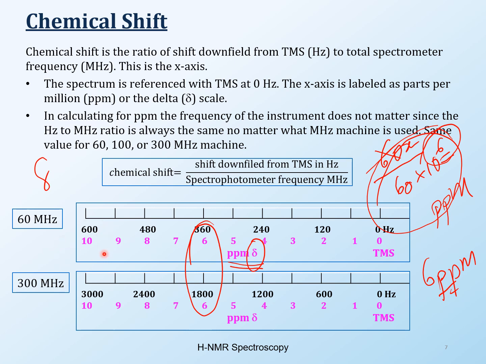I've shown you about 0 to 10, but it can go to 12. So that's going to be your chemical shift range. It's not that you're getting something at 32 or 40 or something like that. No, that's not what happens. It goes from 0 to 10.